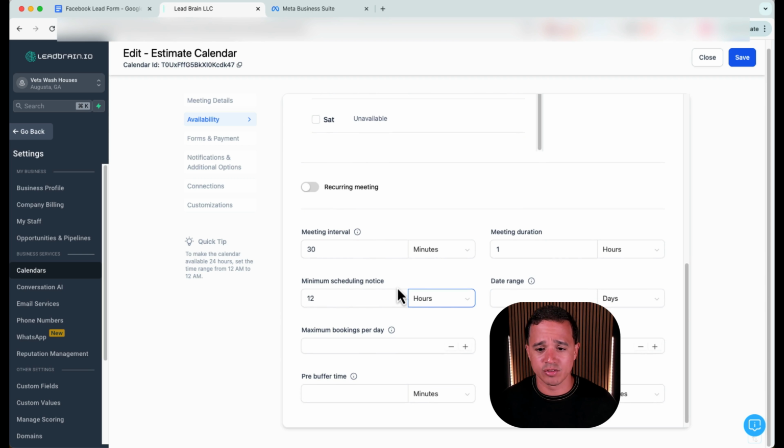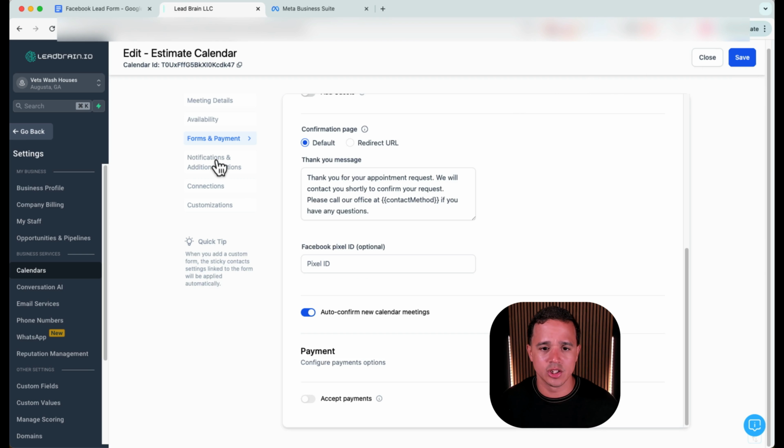Now here you can see the different settings. We have minimum bookings per slot and all that stuff. I'm just going to leave it at this right here. And actually the meeting interval I'll also increase to 1 hour. That means, hey, if I have an appointment at 12 to 1, I want at least another hour buffer before you book me another appointment. So hopefully that makes sense. And then we'll go ahead and click Save. We're going to leave everything default for now.